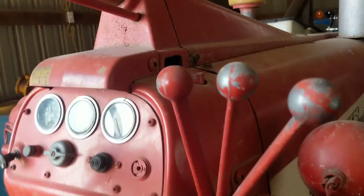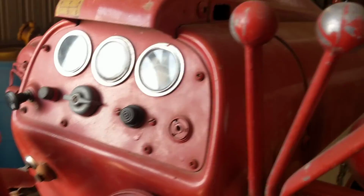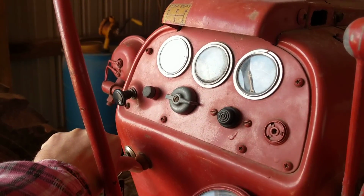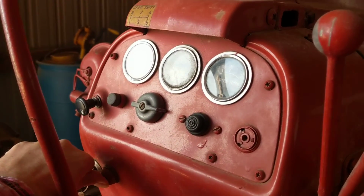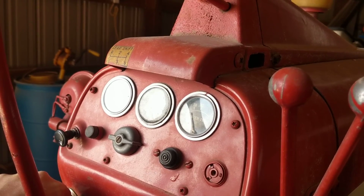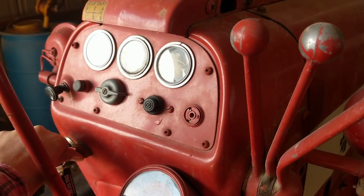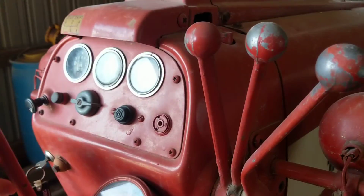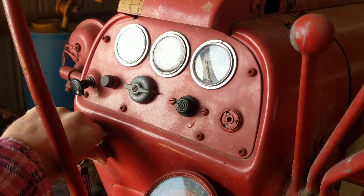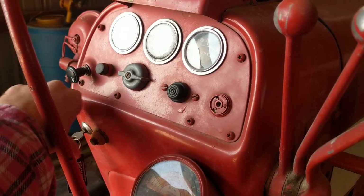But just to see how things are here. Start a tractor, old tractor, you always make sure that gear shift's in neutral. Turn your key switch on. In this case, we glow plug it. The kill switch is off. We're gonna have to glow plug it for a while because it's a cold start. Advance the throttle. Probably glow plug it some more. Probably make a liar out of me and not start. Here we go.